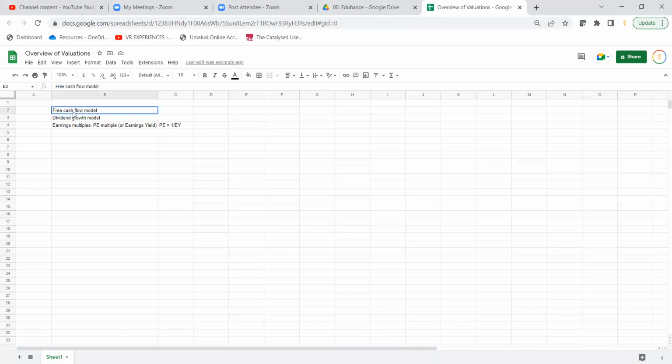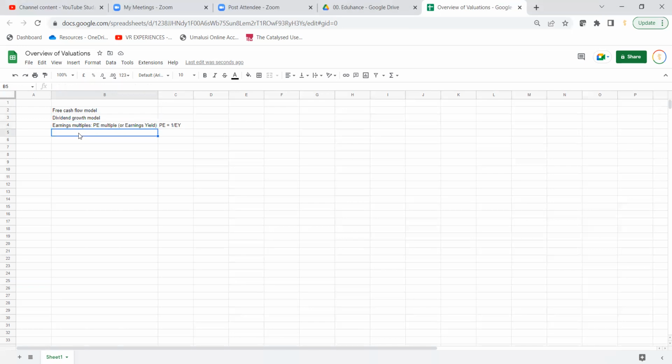Okay, so these are the main methods of valuations. These are the ones that are going to draw the 10, 15, 20 marks. These methods are going to draw 10, 15, 20, 25, 30 marks in valuation. The free cash flow can easily draw you 30 marks. Dividend growth model from 10 marks upwards. PE multiple generally about 12, 15, 20 marks, depending how complicated it is.